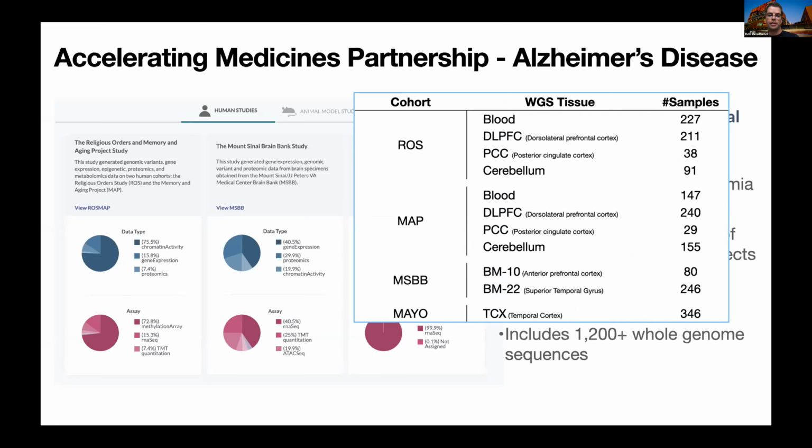And these whole genome sequences have been generated from a range of different tissue types, collected mostly, I guess, in a somewhat opportunistic way, because they were profiled to profile germline variants. But we think there are ways this can be leveraged to profile interesting mitochondrial variables. We have samples coming from blood, and then a range of brain tissue regions, particularly dorsolateral prefrontal cortex, posterior cingulate, and cerebellum, as well as a few others.